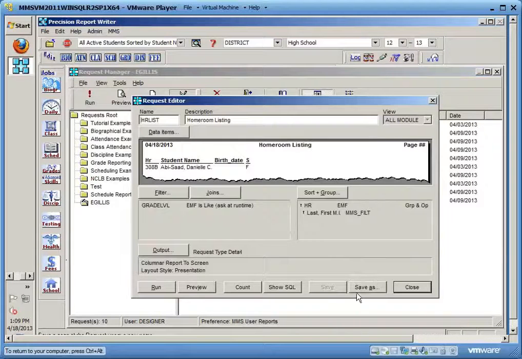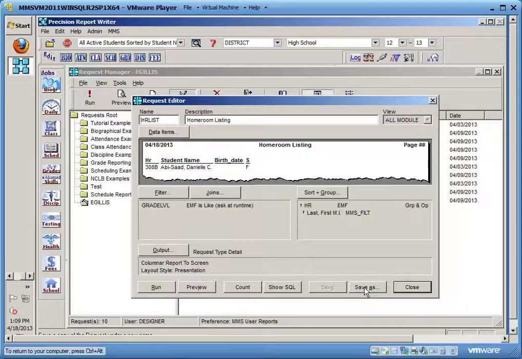And I just wanted to point out the Save As feature here. The Save As feature in any of these requests basically copies the request for you. You can make as many copies of a request as you need to at any stage of the process. And I'll talk about this as we continue through this afternoon's webinar, but it's a great tool. It gives you the flexibility to try different things, knowing that you can always go back to a version of the report that worked for you.